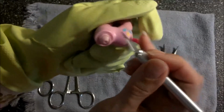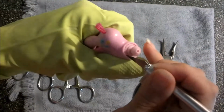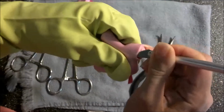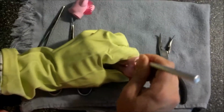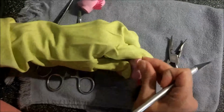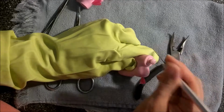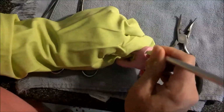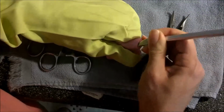Patience is definitely a virtue when you're doing this, and you have to be careful with these tools. They're serious business, and you don't want to cut yourself, and you don't want to cut the vinyl, which is also very, very easy to do, especially when this vinyl gets nice and warm. It's easy for the X-Acto knife just to go shoop straight through the vinyl in the neck, and you don't want that either. So keep the blade tilted in nice and slow. Does the trick all the way around.